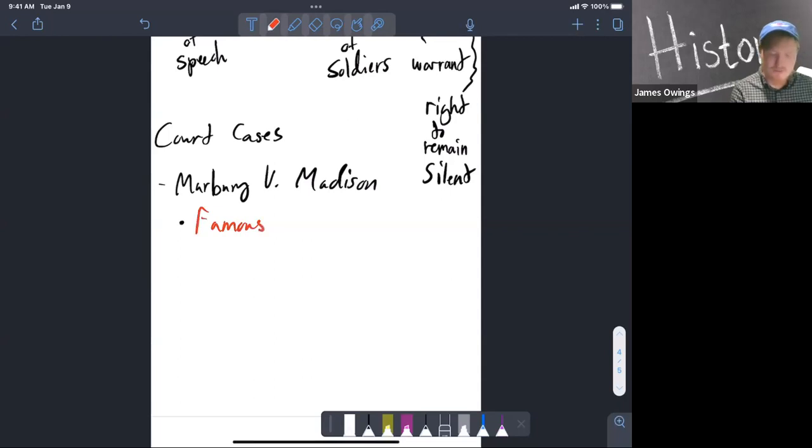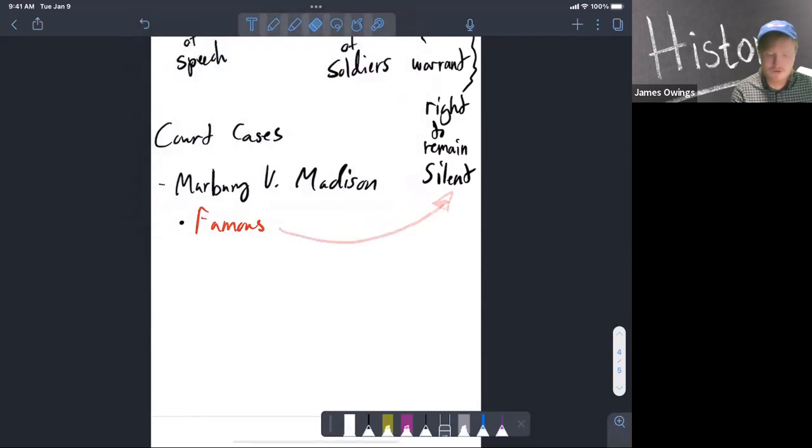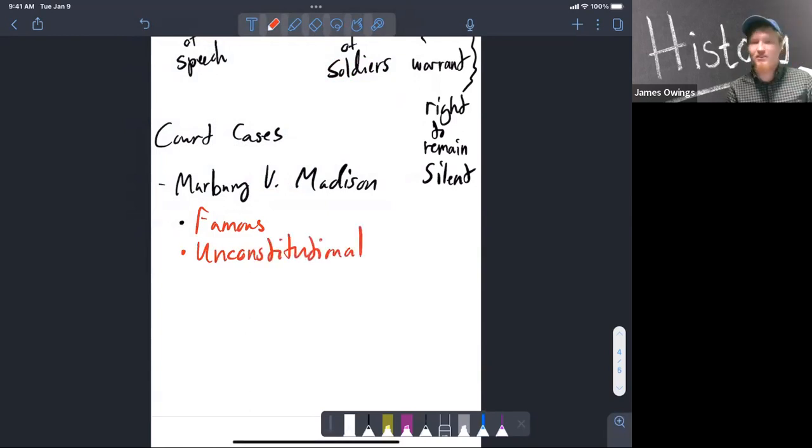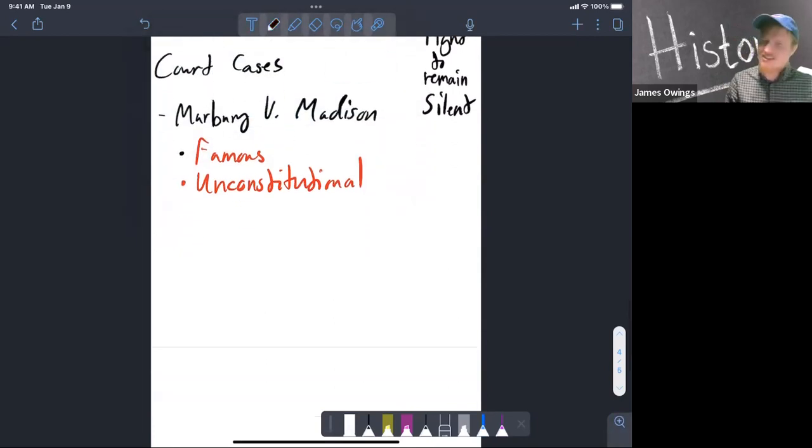This court case relates back to the constitutional power of the judicial branch. They have the power to dismiss a law if it's unconstitutional. So Marbury versus Madison is the first court case to decide if a law is constitutional. Up until this point, that power hasn't been used. That's why it's the most famous. Yeah, you're right. Plessy versus Ferguson, Marbury, and Brown versus the Board of Education. Sounds like you've been in one of my sessions. Those are the three I always talk about.